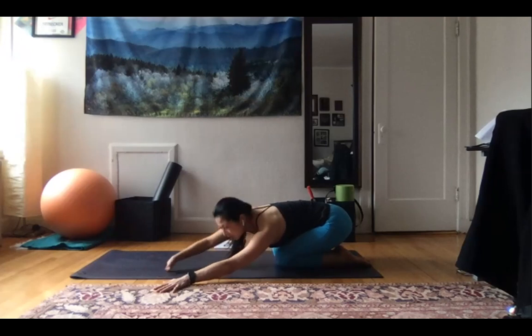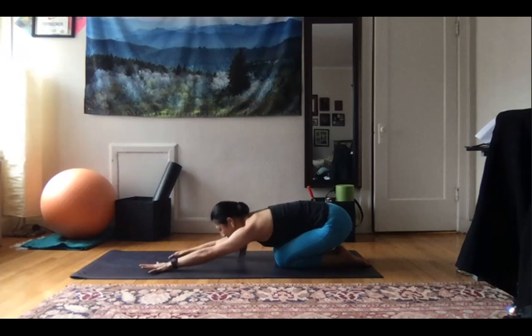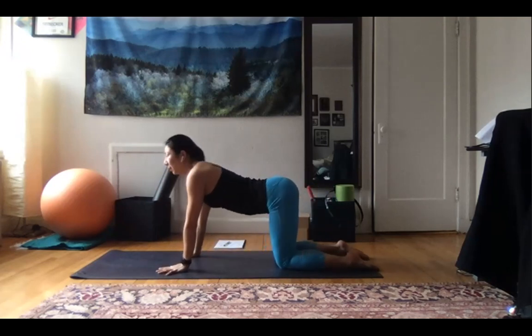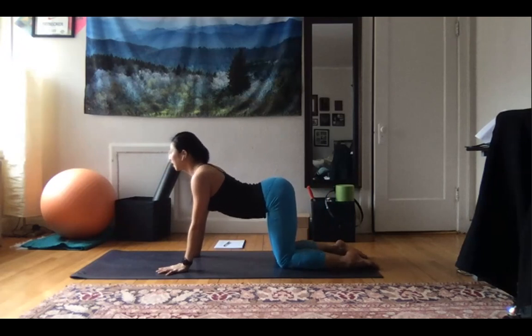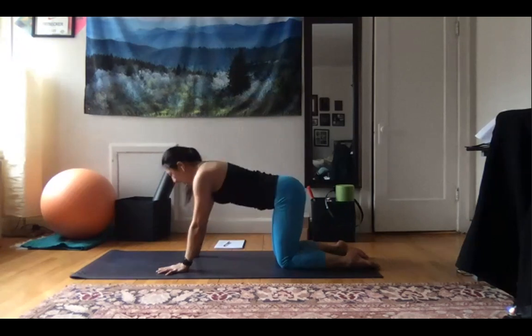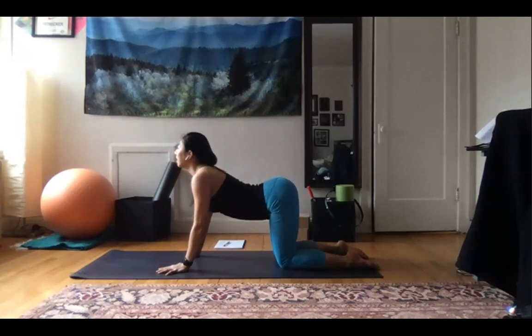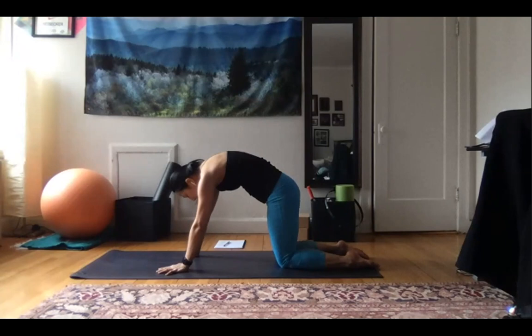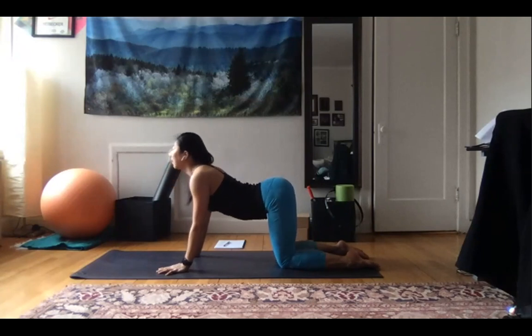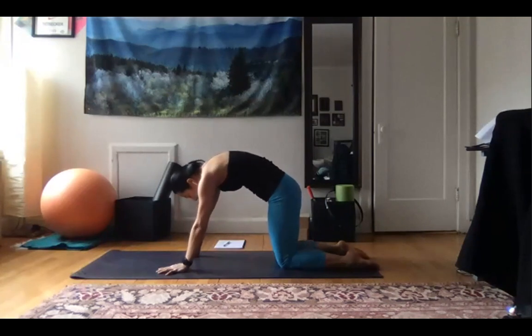Good. Find your way back to center. Back to that tabletop position. 3 rounds of cat-cow. Inhale, open up the heart and chest. Exhale, round the spine. Inhale, open out the heart and chest. Exhale, round that spine. One last time. Inhale, open up the heart and chest. Exhale, round the spine.